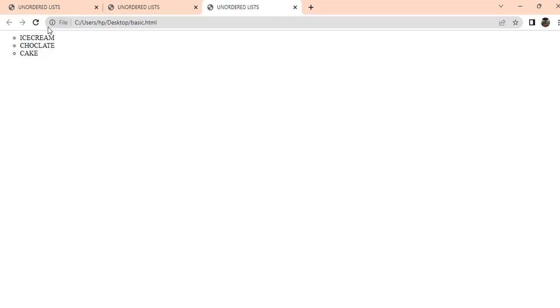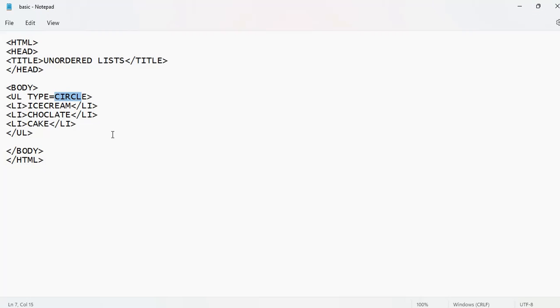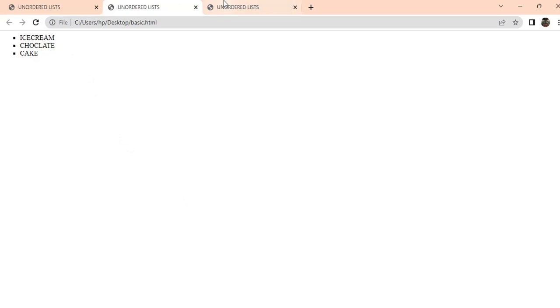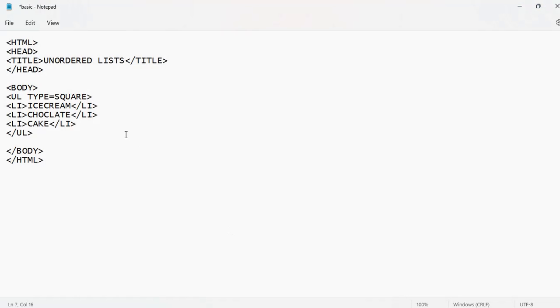For the filled squares, you have the type square, I'm sorry, UL type is square. If you want to have just a circle outline as your bullets of the list, UL type is circle.